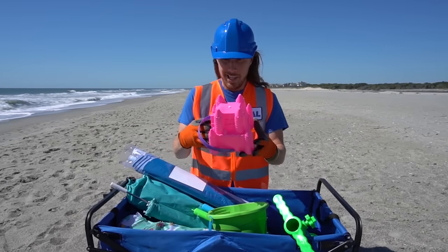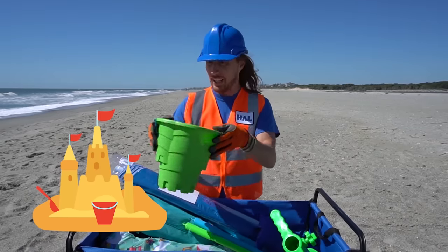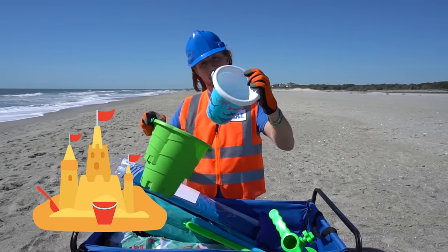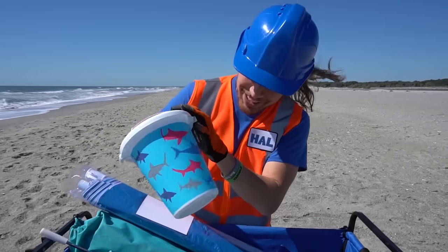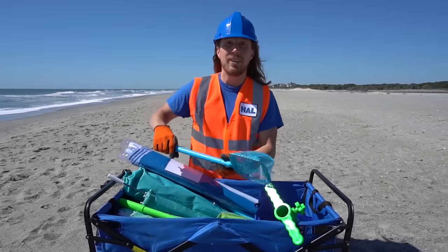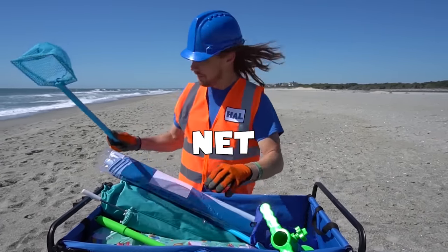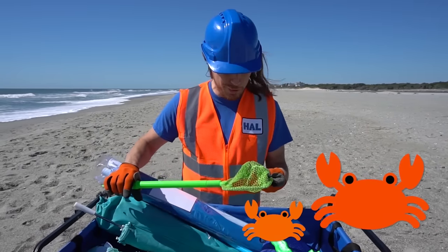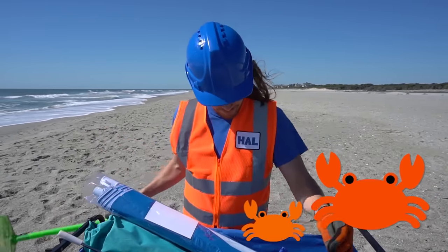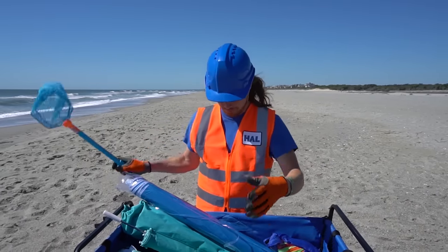We can even build a sandcastle with all these buckets. That's really awesome. We've got a green bucket, and we got a bucket with sharks on it. Check it out. How cool is that? Let's see what else we got. We got nets. I got a blue net. Maybe we can catch some fish today. That's cool. Or a crab. That would be awesome. We got a green net. Oh, we got another blue net here. That's gonna be awesome.